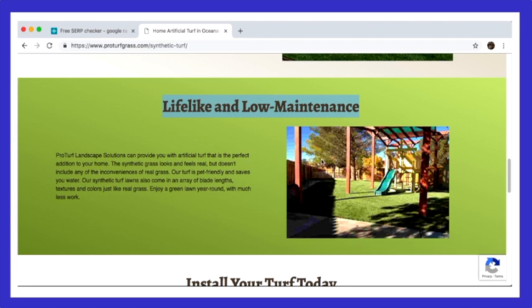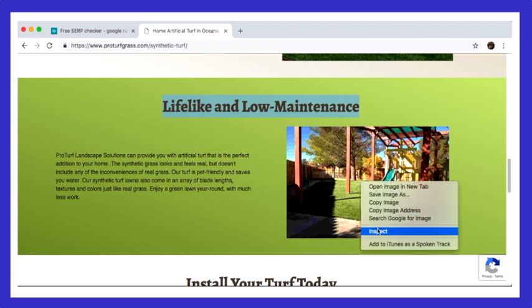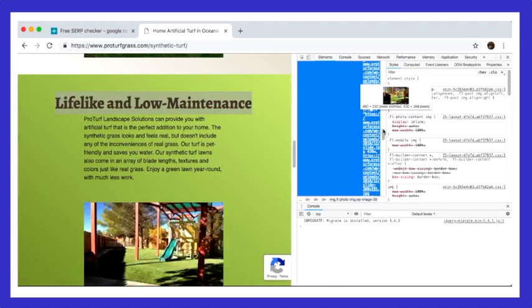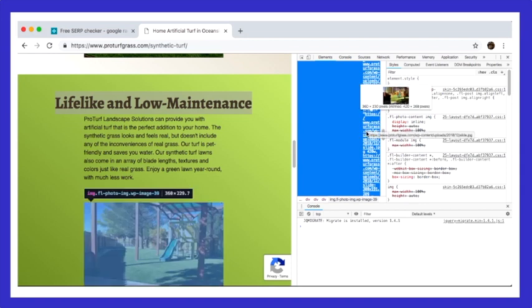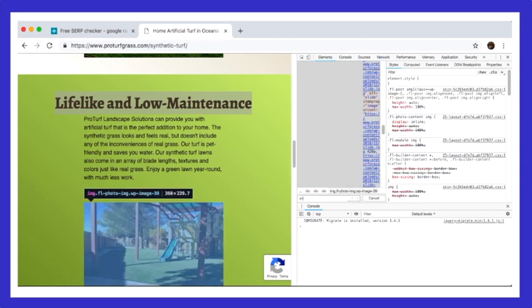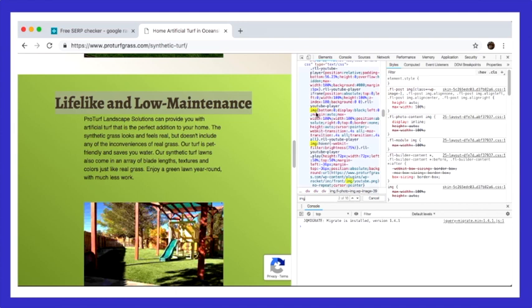And the final thing, I'd like to see a video added to that page, and I'd like to make sure that these images here reflect the keyword strategy. And if I just do a search in the back end for the images again, you can notice here it doesn't seem to have a title tag or descriptions.